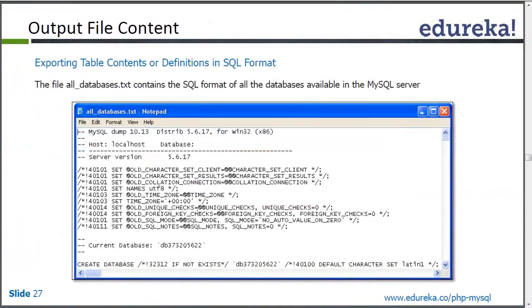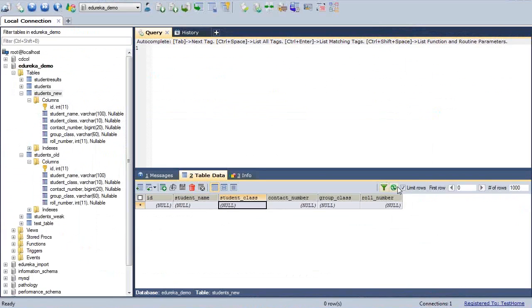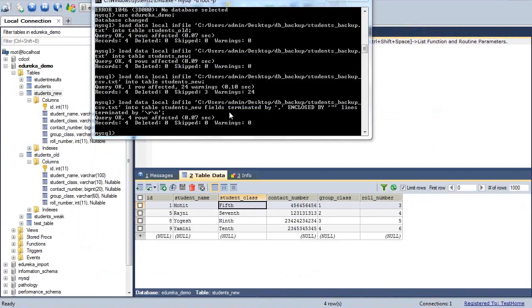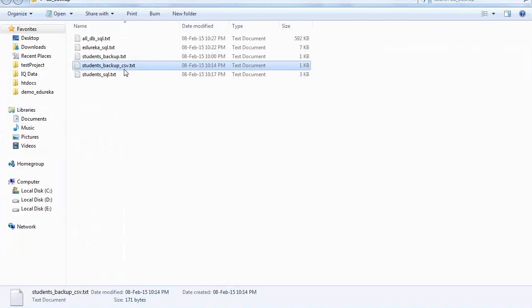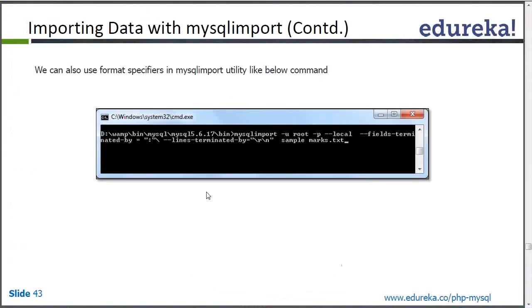So if I run this query and I see my database, here you can see I'm getting all the data, because this file was a CSV export file and it should be imported in the same manner. It should not end with the table name only. We should give FIELDS TERMINATED BY comma, ENCLOSED BY quotes, and LINES TERMINATED BY the newline character. Then it will take the exact values as we have in the CSV. As this is a CSV where values are enclosed in quotes, separated by comma, and after each line we have a newline character. So importing a text file and importing a CSV file, both things we have seen.